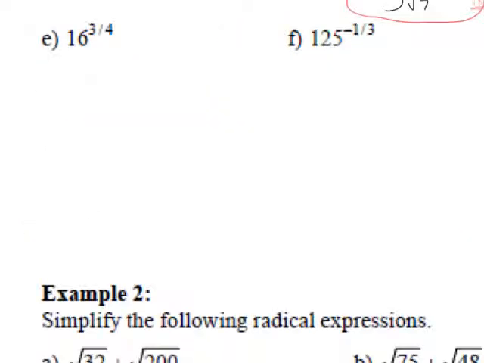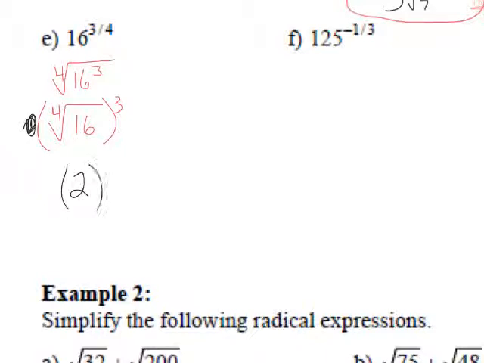All right, 1E looks a lot like a problem from the last set. We could express this as a radical expression. 16 to the 3/4 is the same thing as the 4th root of 16 to the 3rd, or we could express it as the 4th root of 16 all raised to the 3rd. Either one of those values works. It just so happens that the second one is probably easier to evaluate because we know the fourth root of 16 is 2, and so what we have is 2 to the third. And 2 to the third is 8, so there's our answer.